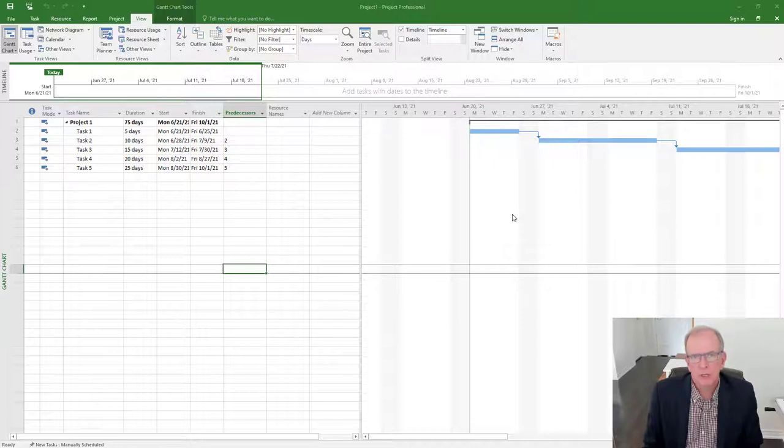This can work really well if you share projects and you have a listing of resources that you typically will utilize. You can see if there's overallocations across projects of somebody, maybe where they're on more than one project at the same time. It can show if you've assigned them too heavily or too much to a particular project.